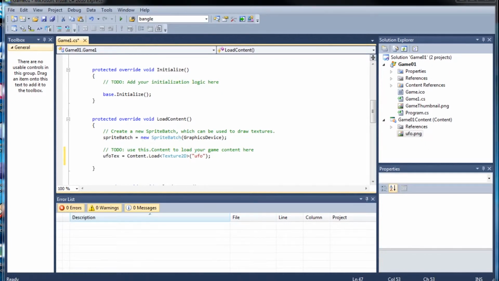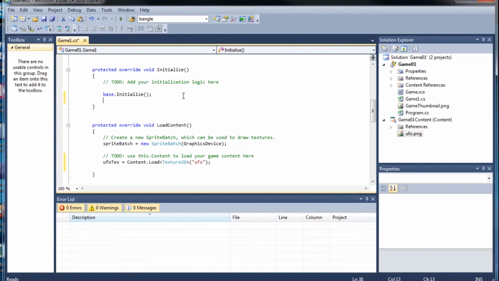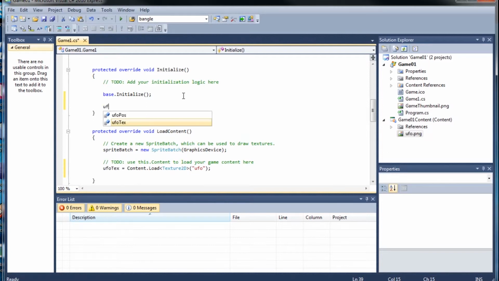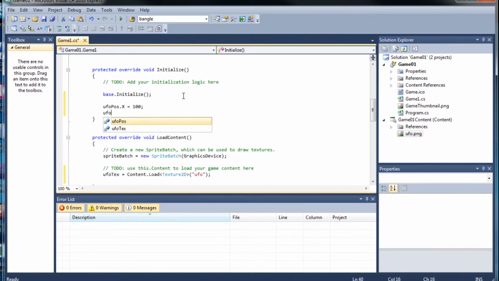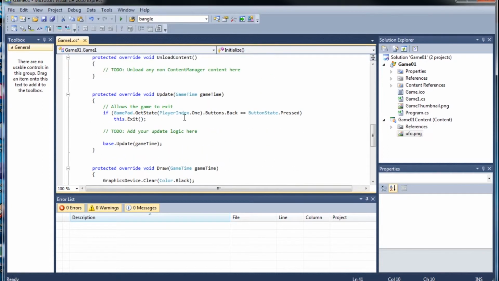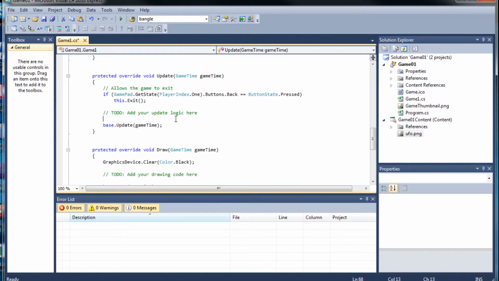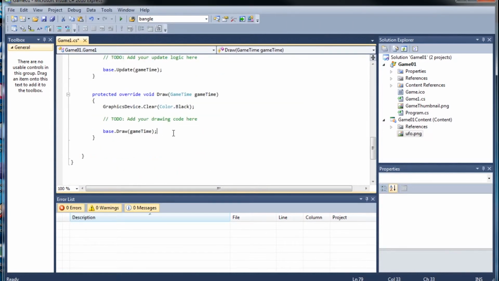The next bit we're going to do is put some coordinates in. So our UFO position, I want it to be further over the screen, so I can just put UFO position dot x equals 100, and UFO position dot y equals 100. As I'm sure you probably guessed, that means it's going to be 100 across and 100 down the screen. Again, later on is where we'll actually put some things to move our graphics, but we're just going to go into draw. Now this is the code we're going to use for that.